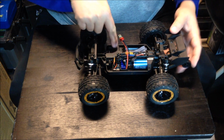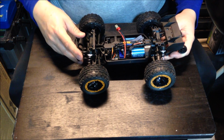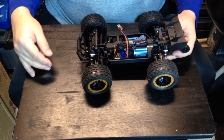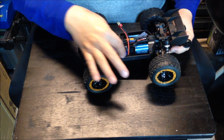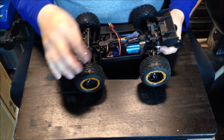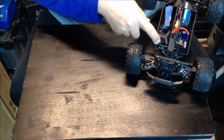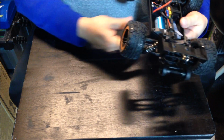3-wire servo, which is nice because if you ever decide to change things over a bit and get a different ESC in here, you wouldn't have to worry about changing over the servo. It's a standard. This is the receiver ESC combo. As you can see, the Dean's plug has a BEC hanging off of it. There are extra plugs there for the LEDs to plug into. The servo saver is right on the servo, and that brushless motor, now that is a smaller motor.